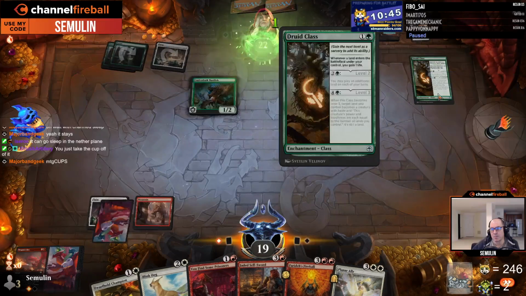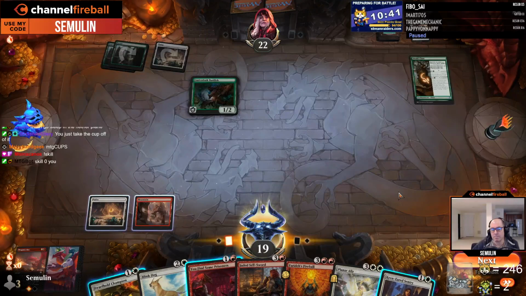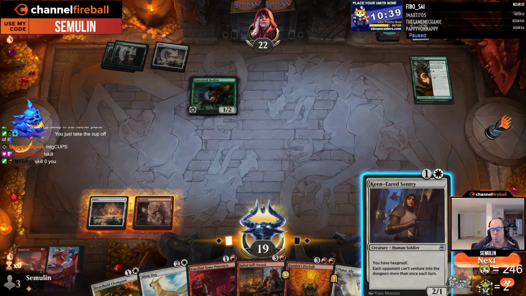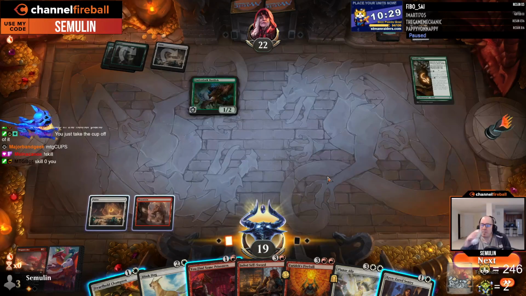I got 2/2 drops that kill this. It'd be really cool to draw one. That isn't one. But do we fire this off just to hit a land drop? I don't want to. But I might need to.